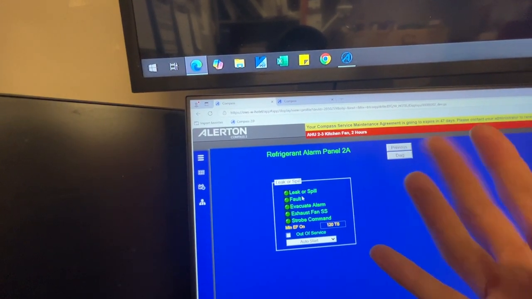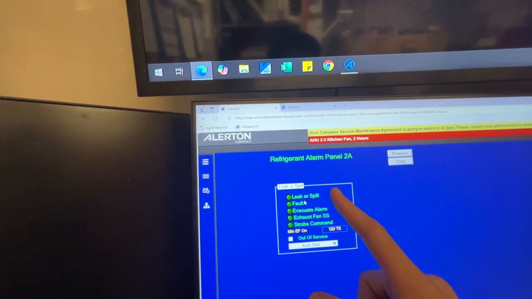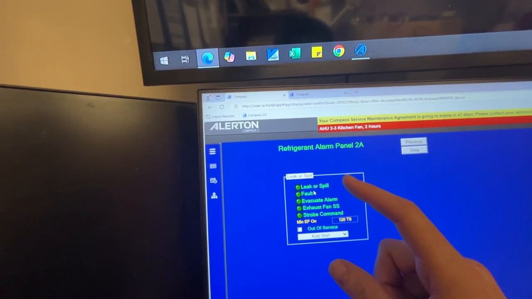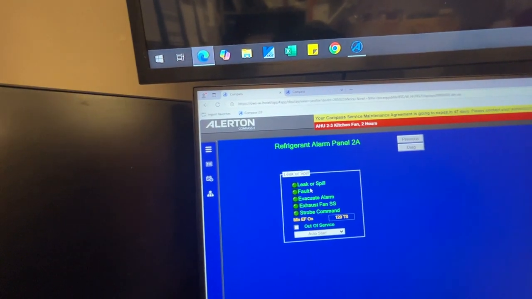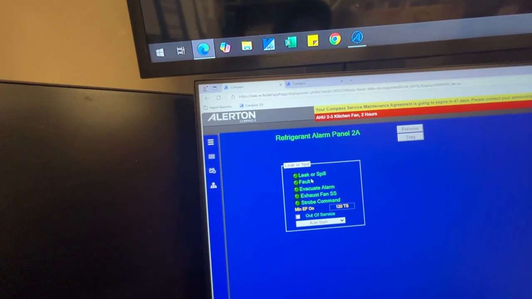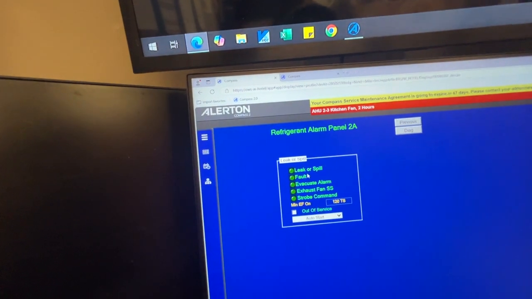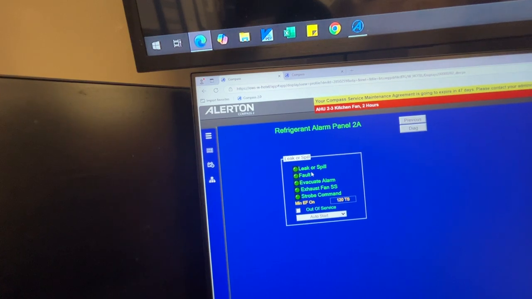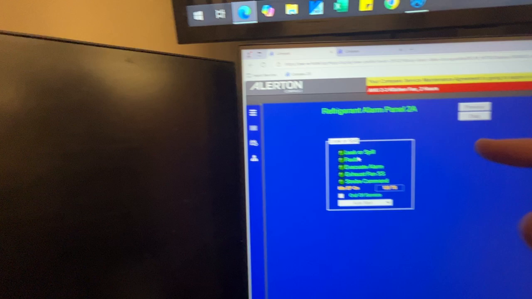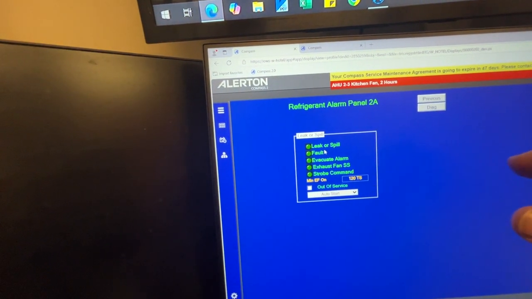There are 3 panels on there, or 4 outputs. There's 3: leak or spill. So the 2 smallest ones will throw an alarm based on ppm. So it could be a little bit for a leak. A spill is larger. Then there's an evacuate, if it's over like 1,000 ppm. When it goes over 1,000 ppm, the exhaust fans turn on in the space, the strobe lights go on, and a large leak alarm goes off. There's strobe lights from either side. And then there's also a fault light. So this is really important.